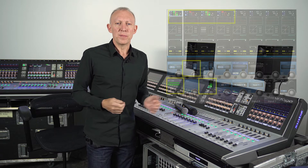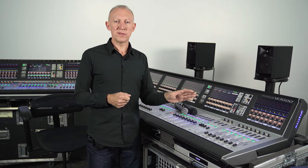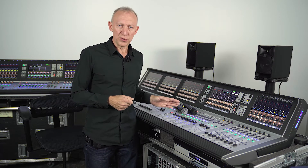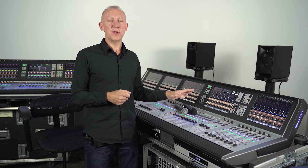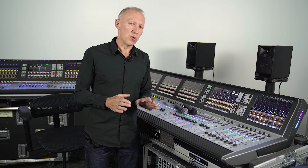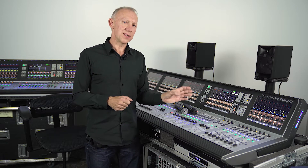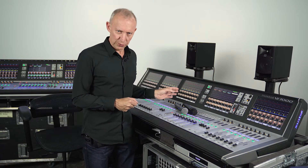So how do we set this up? We just need to make an ethernet connection from the wireless receiver control network ports to the ethernet port of the console, otherwise known as the HiQnet port. And then if Dante is being used for the audio of the wireless system, we also need to make another connection between the Dante ethernet switch and the console's Dante card.